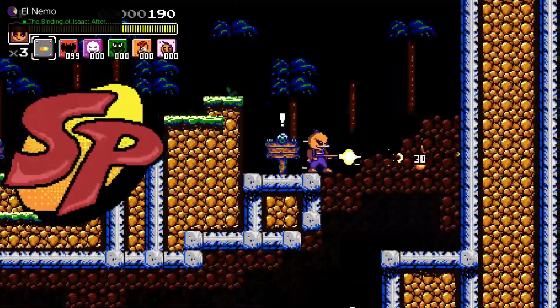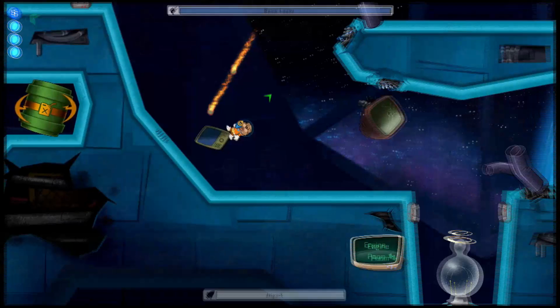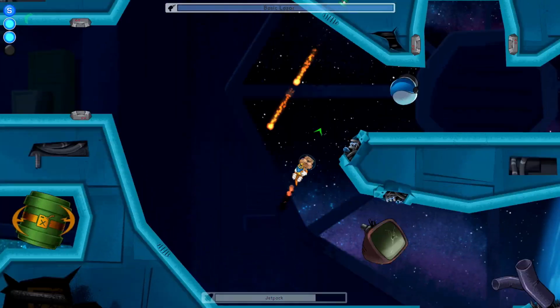Hi everyone, Jay here from Square Pegs. In today's 9th installment of eShop Excellence, we'll be looking at 5 more spectacular games that you can add to your digital collection, and none of them are going to cost you over 25 bucks.